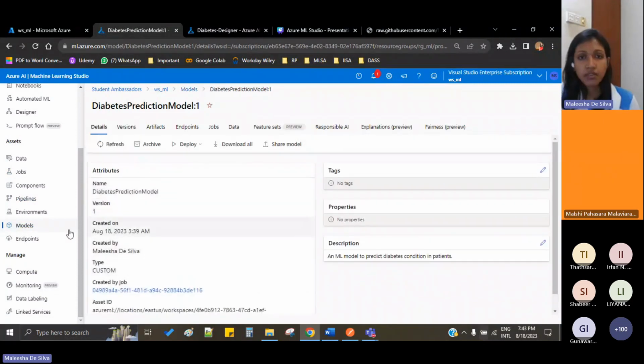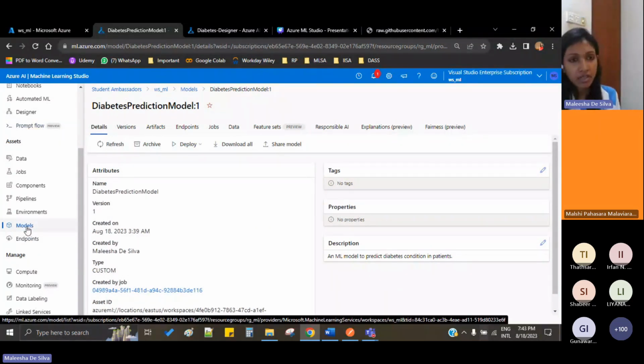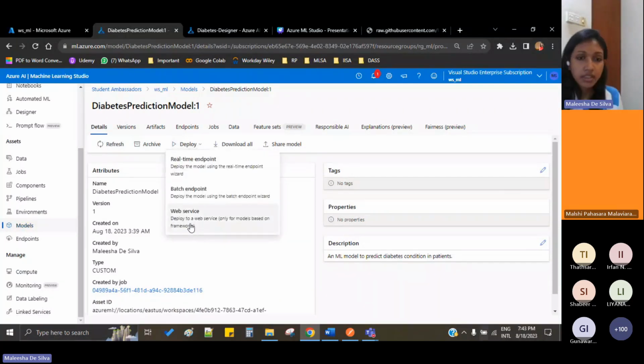Now we have created the pipeline, trained the model, and this is actually like, it can be considered as a file, right? We have a file, a model. Now we want to test this model. Okay, now if I want to test this model, I'm going to click on deploy, right? You can deploy it in different ways, but today I'm going to deploy it as a web service, right? Click on web service, and then you can give a name.